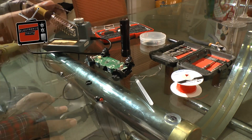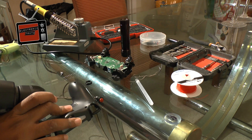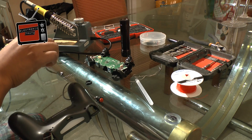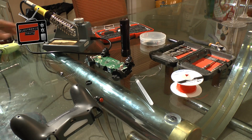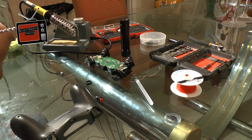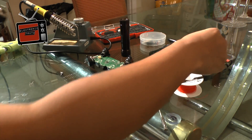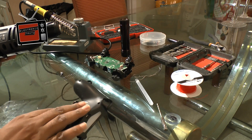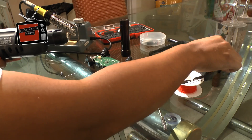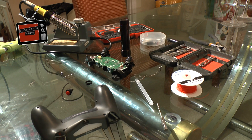I probably made that look a little easier than it actually is because I've done this so many times - it just comes from a lot of practice. Definitely, depending on what drill you use, try to drill something first to make sure you've got the hang of it. If you don't hold it well, it'll wiggle on you and you'll end up running a drill line down your controller. While you may not care about that, I don't like to see it - I'm not a perfectionist but I do like it to look as close to stock as possible, because that just looks more professional versus having a big squiggly line going down the side of your controller.